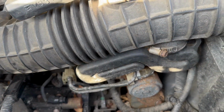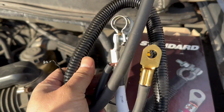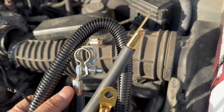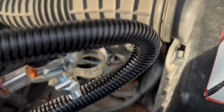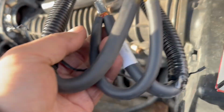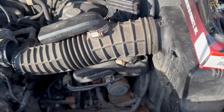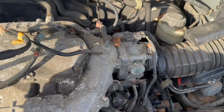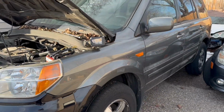So, what I did was I took it apart. I ordered a new one. Brand new one, okay, with good covering on the battery cable, negative terminal, the ends, and I'm gonna be hooking it to the firewall, which is here, and now I'll hook up the end down there. Hopefully this will solve the problem of the car battery draining. And then I'll make another video to keep you guys updated. Again, this is a '07 Honda Pilot.